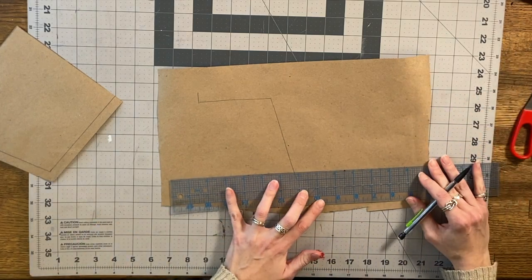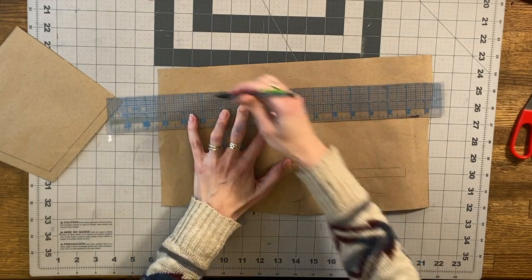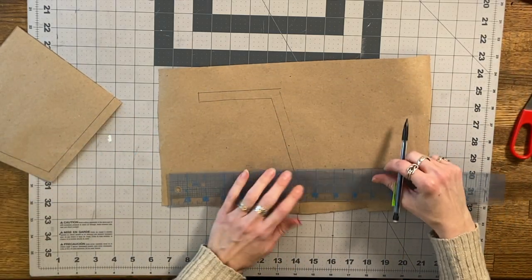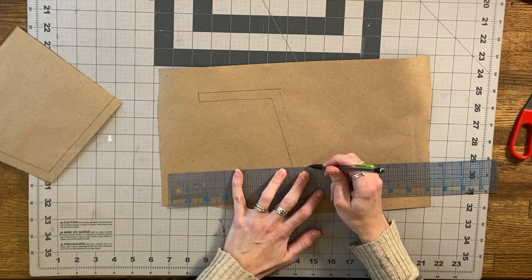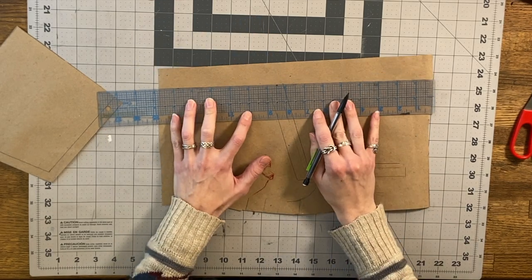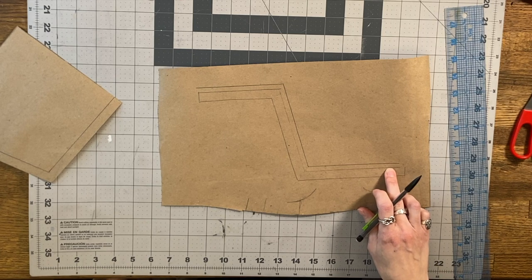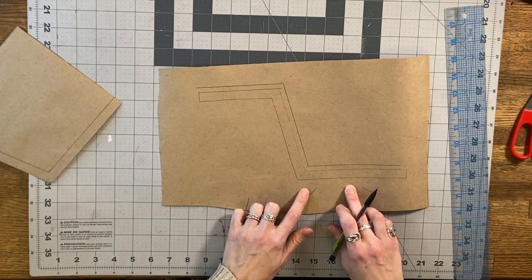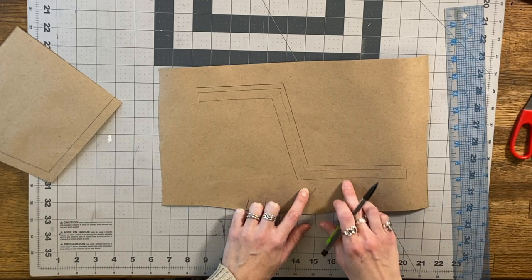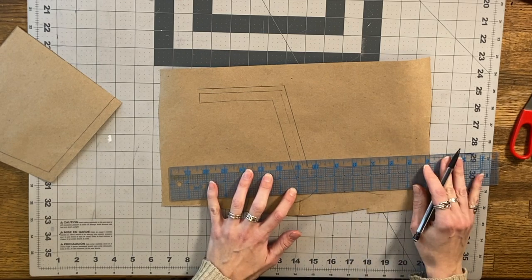So I'm tracing my edge — it's half an inch. That gets me to the same shape as what this is right now. And then I'm going to go ahead and add a quarter inch seam allowance. So that gives us a seam allowance on that side of the binding. Now we need to add another half an inch to the outside of the binding, plus another quarter inch for a seam allowance and turn under for the backside. So I can go ahead and just add the full three quarters of an inch.